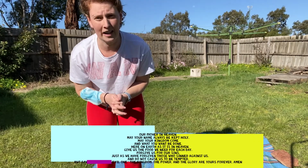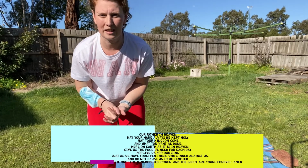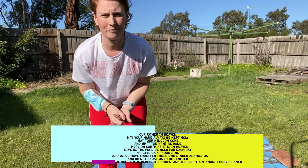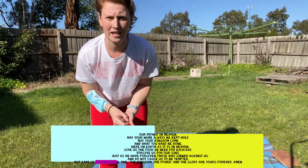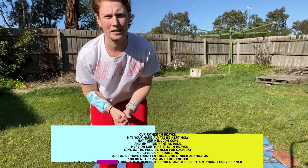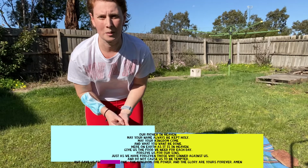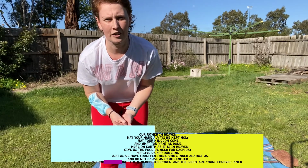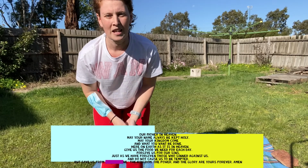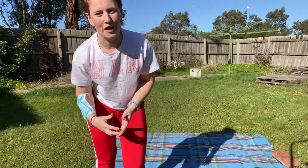Our Father who art in heaven, hallowed be thy name. Thy kingdom come, thy will be done, on earth as it is in heaven. Give us this day our daily bread, and forgive us our trespasses, as we forgive those who trespass against us. Lead us not into temptation, but deliver us from evil. For thine is the kingdom, the glory and the power, forever and ever. Amen. That prayer is called the Lord's Prayer, and that's our theme for the next few weeks.